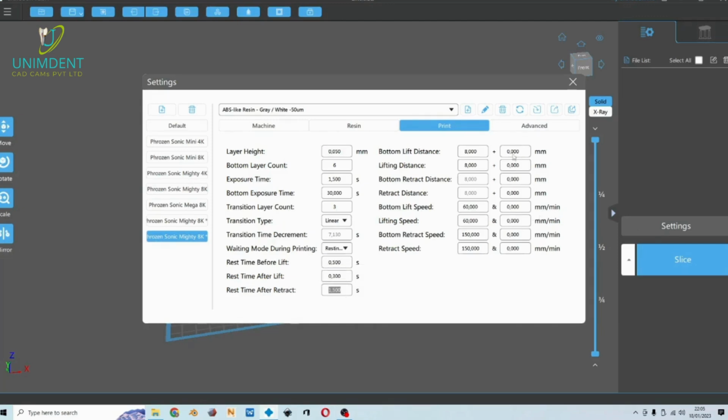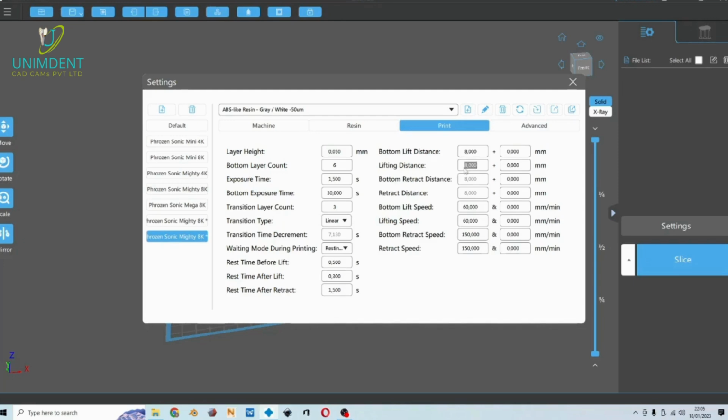Now on to lift distance and speed. I will talk more in depth in a future video because there is TSMC, or in simple terms dual speed, for the build plate moving up. The moving speed. You could see the empty field here. So for now, let's forget about TSMC, but here's the general explanation.